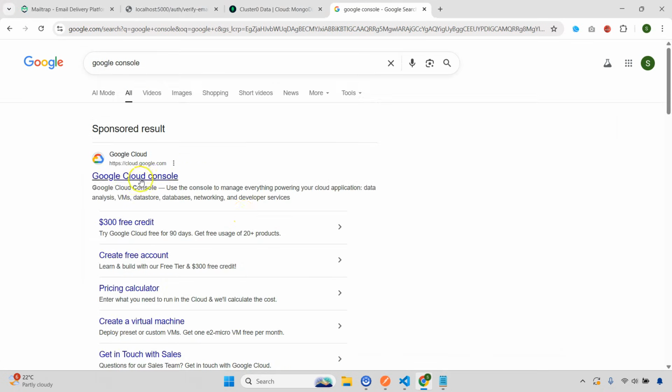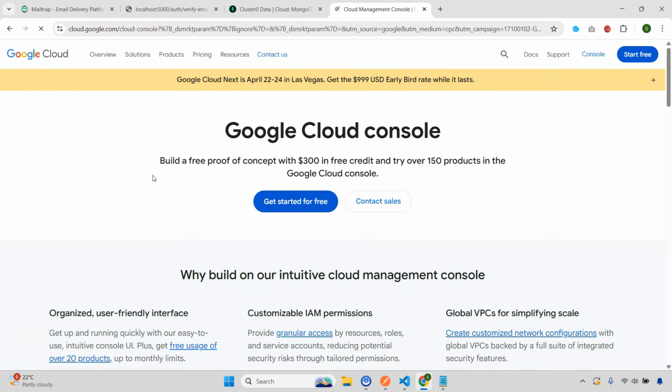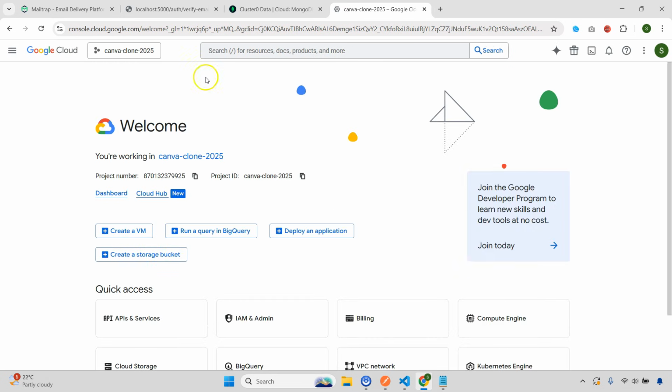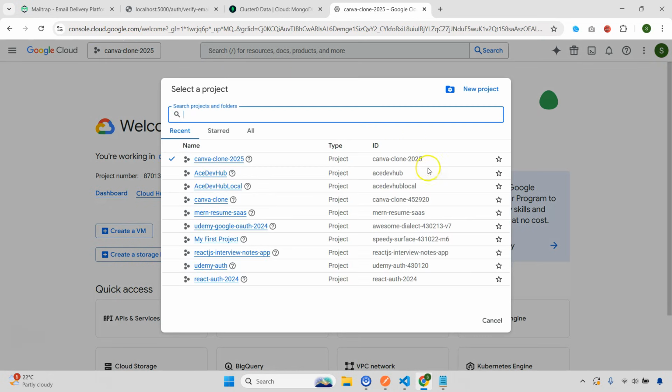So go to the Google Cloud Console, click on this, right, and then you have to go to this console. Go here and you'll see so many projects. Now definitely I can actually use any of the previous projects, but let me just quickly create one.